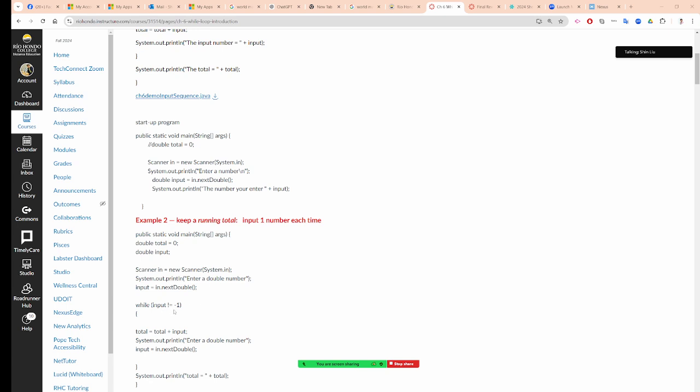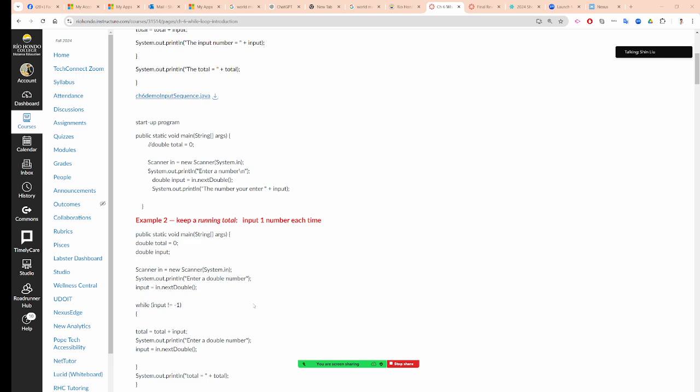We could use -1, a sentinel, to stop. While input is not equal to -1, your total equals total plus input. So remember this: the total is like a bucket, and you always want to accumulate the new input.